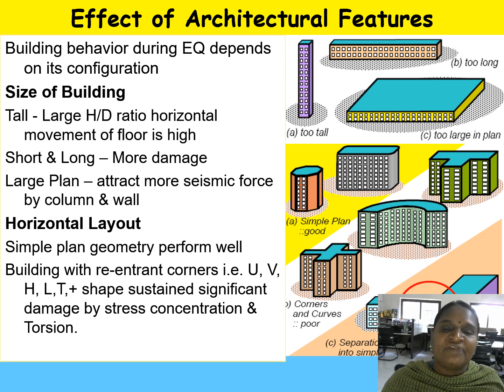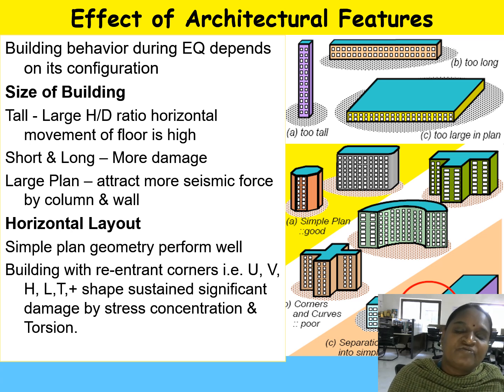And these are some of the effective architectural features. Your building's behavior in an earthquake depends mainly on the configuration. If your building is too tall, then the movement of the floor may be high. If your building is short and long, then the damage will be more. If you have a larger plan, too long, then the damage will be more. If it is too tall, the movement of the floor is very high, and if it is too large in plan also, it will attract more seismic forces.